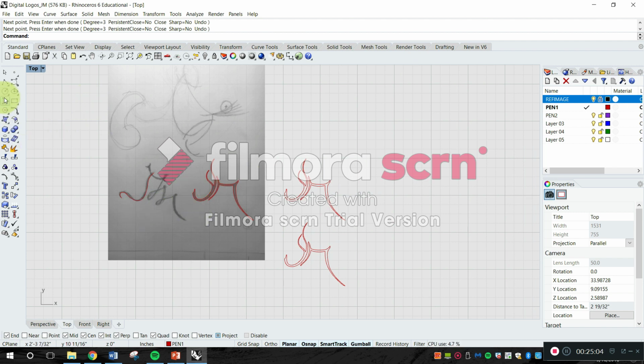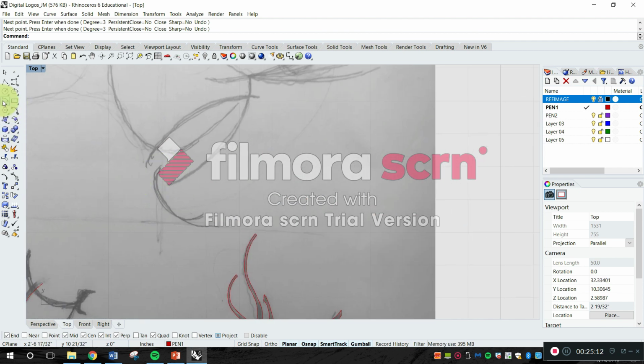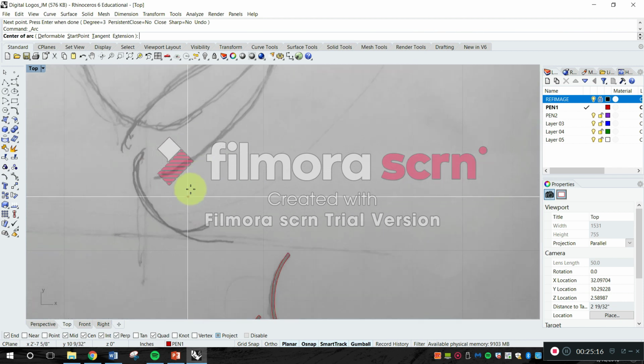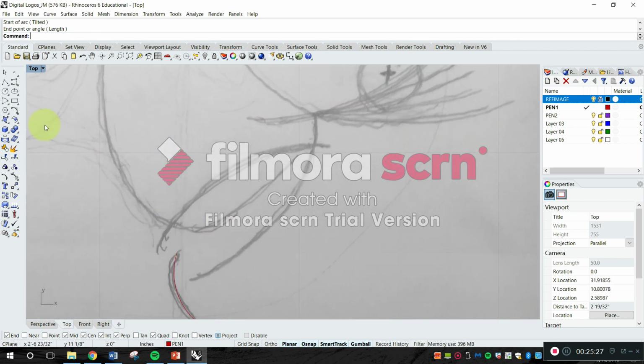Additionally, you do have the circle and the arc tools, right? That maybe I can show you guys right here. So the arc tool, if I select it first, center of the arc, let's say there, start of arc right there, and then end of the arc right there. And start doing some of those lines. Now, if I expand the arc menu, we have that there's actually different ways to define arcs.